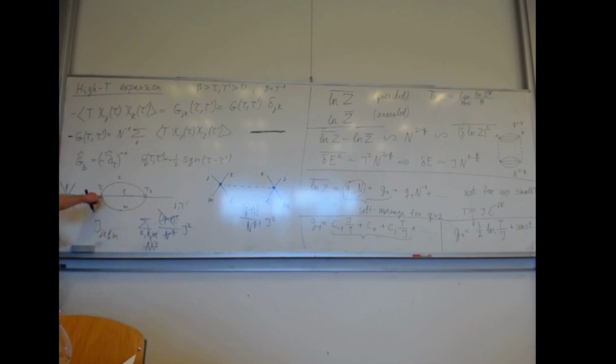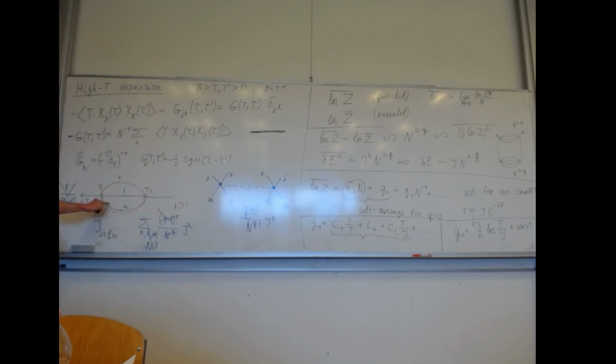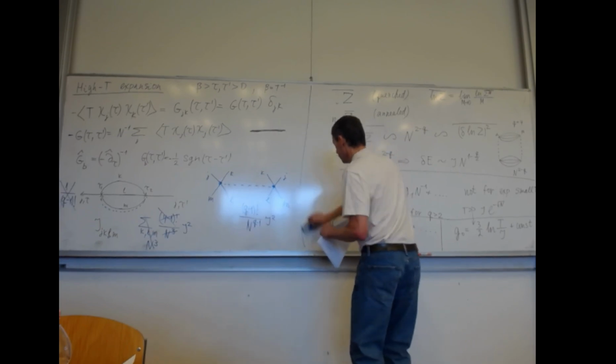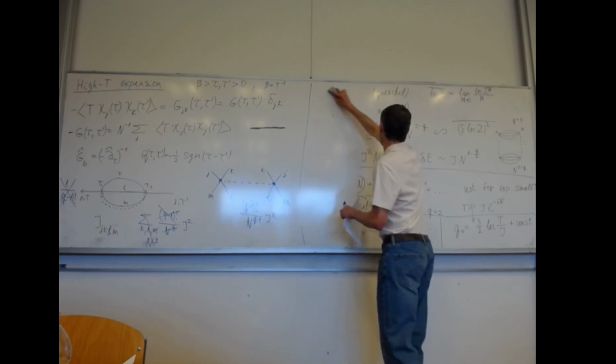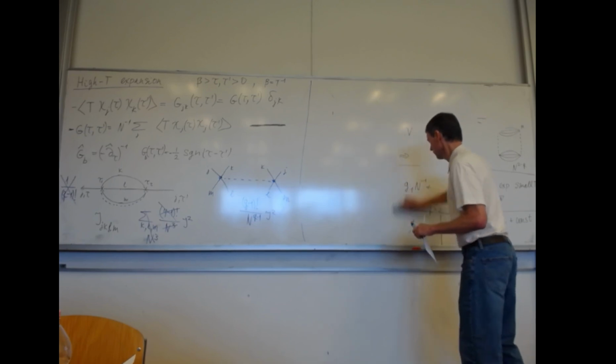So the result is that in this diagram, we should include the dotted line as shown here. This diagram does not scale with n, it's just proportional to J squared. So the diagrammatic expansion for the Green function begins with the bare Green function and that diagram. So in conclusion, I'll just show you a set of diagrams, and we'll work with them next time and compute something useful.